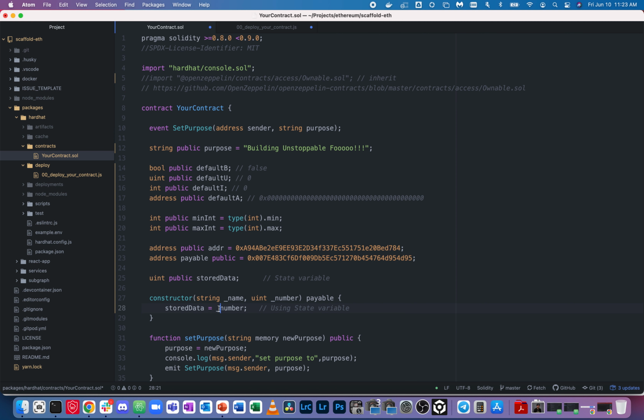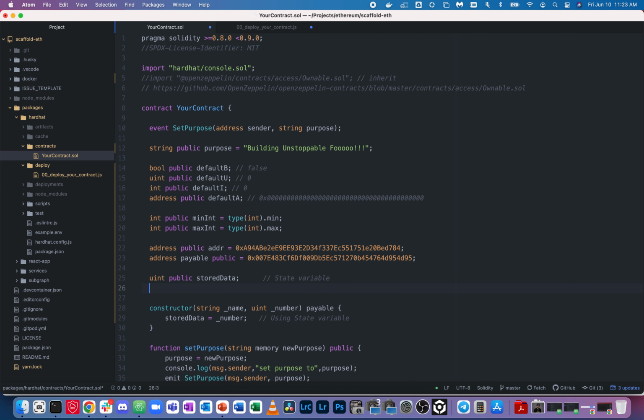But if it's internal to the function, so in this case it's internal to the constructor, then I'll use an underscore just to keep track of that. And then we could do something like string public token name, and then define this token name equal underscore name, like that. So I could pass these in.